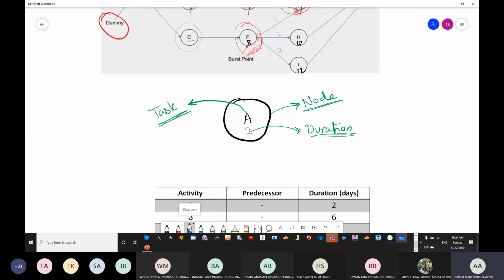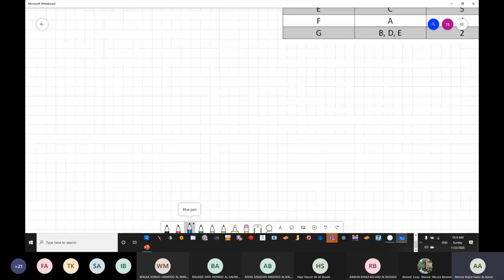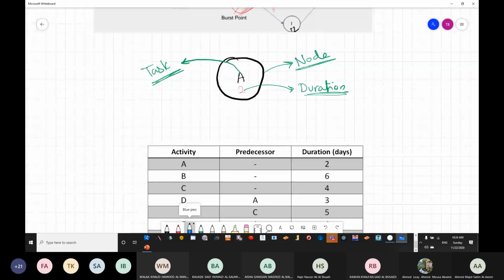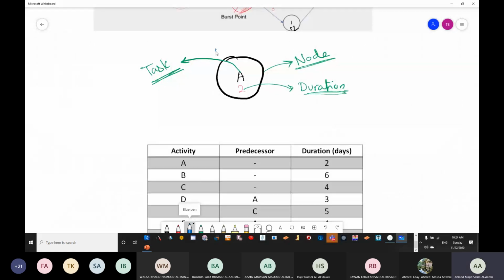We have something here, we call it early start, and then here we have early finish, here late start, and here late finish. So we have four terms: early start, early finish, late start, and late finish.